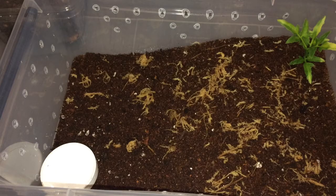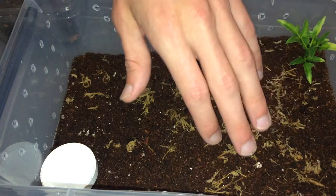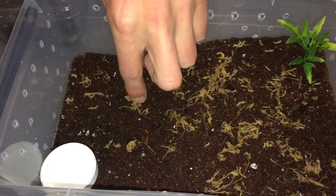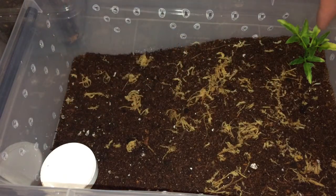Okay, I'm back. So this is the enclosure I've got ready for the Orphnaecus species Kochiana ball. I did not make a starter burrow, for the simple reason that I did it with some other species and some other tarantulas, and they didn't use it. So I decided not to make a starter burrow and just see what she's going to do. It's very basic, just a lot of dirt, cocoa fiber, some perlite and vermiculite mixed in, some moss on top, a water bowl, obviously, and a fake plant just for me, I guess.